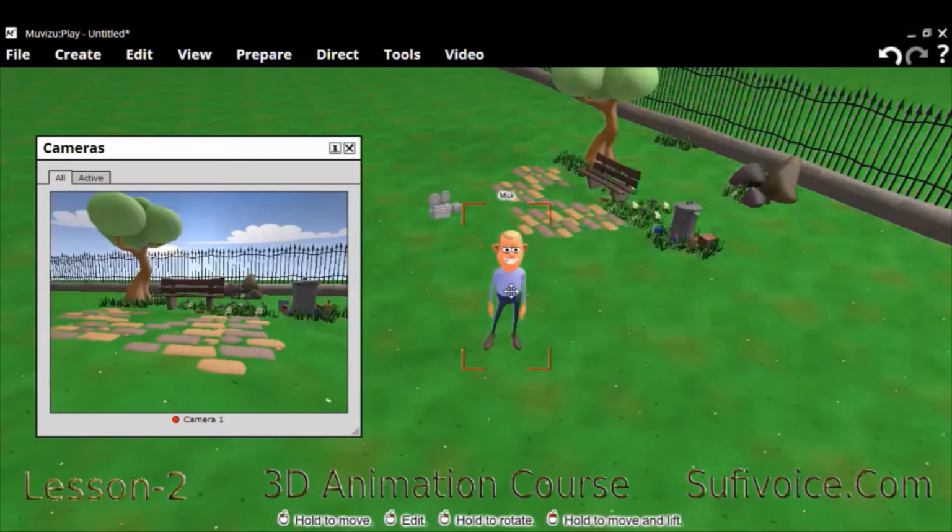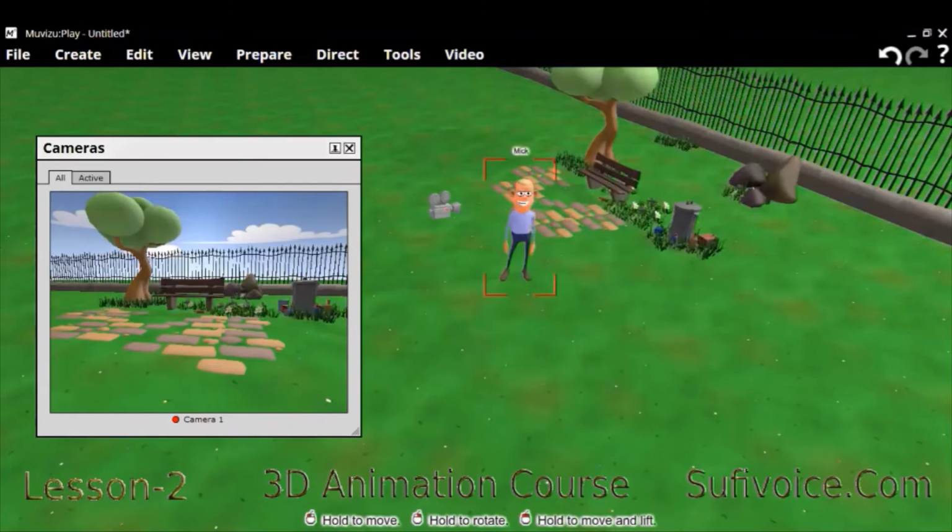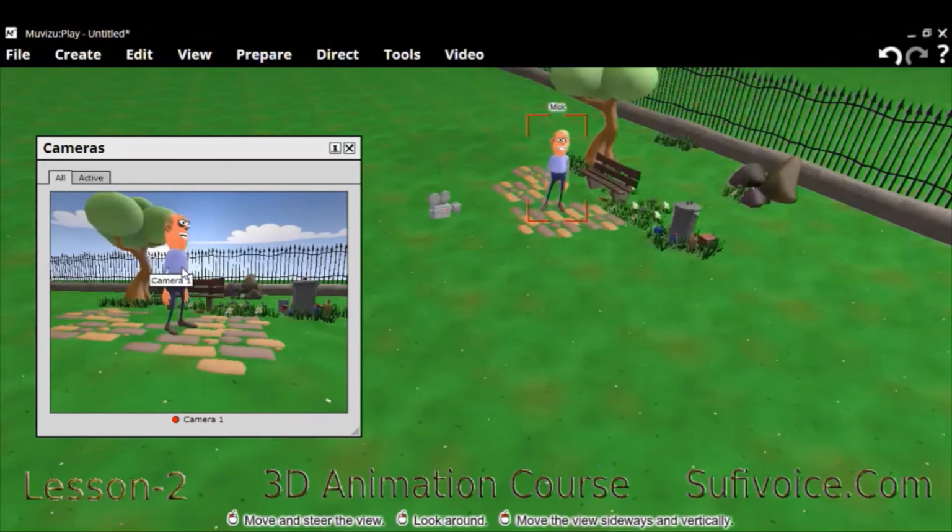So in order to have this character within the scope, what should I do? I should take the character in the scope of the camera. Now you see that the mic, the character here, is not looking at the camera. So what should I do?